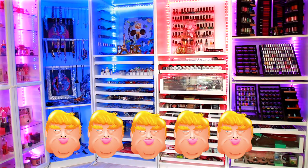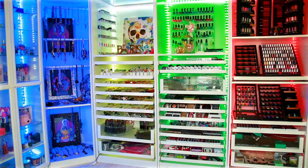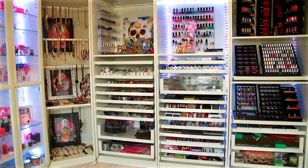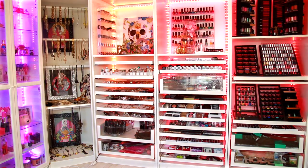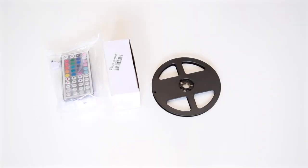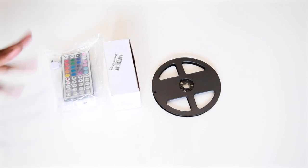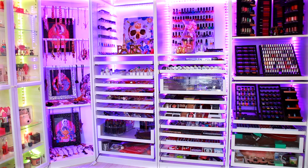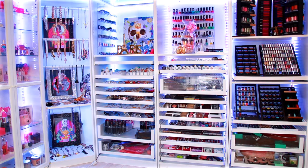It's $32 for 16 feet, which is a great price. Before I found it I went to Home Depot and it was only a 7-to-8 footer for $40-something. When I found this online I was so happy. It works so well — you have all the different colors and all the different settings. So this gets a five out of five, I highly recommend it.